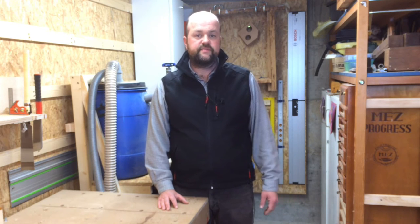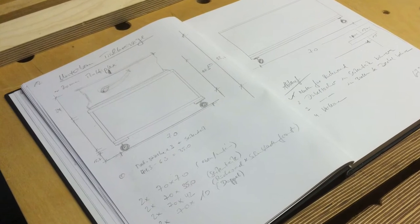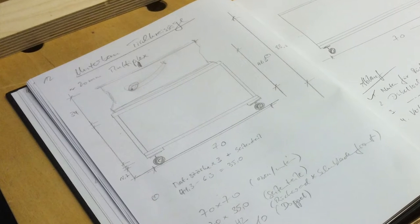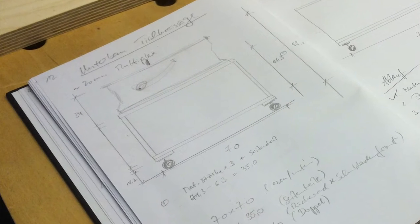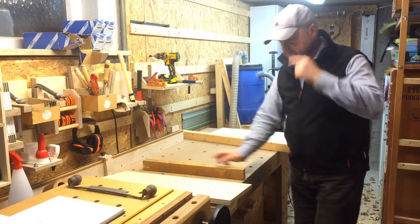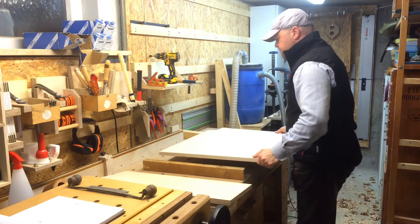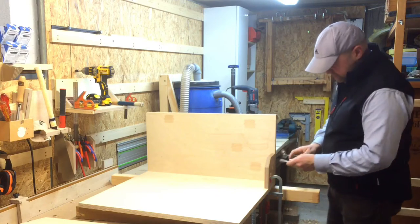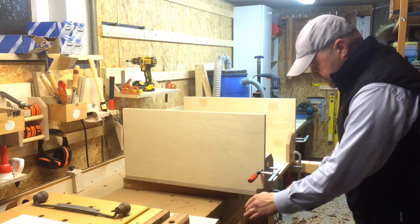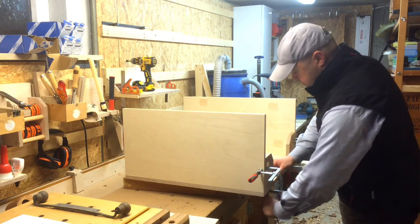If you're interested, stick around. I started out with a simple drawing with which I worked out the dimensions of the cart. Recently I thought it might be nice to have all ideas and drawings in a single place, so I've put them in a book with blank pages. I got the pieces of 21mm birch plywood cut to size in the store, and before I did any work on them I did a test assembly to make sure all measurements were correct. I had worked out the height of the cart so that the top of the table saw would be exactly level with my workbench, so I can use the workbench as an outfeed table if necessary, and the table saw as an extension to the workbench.